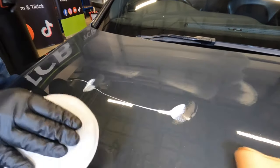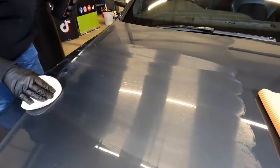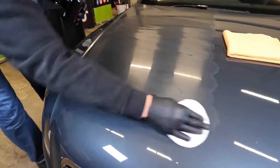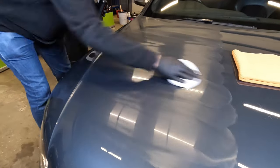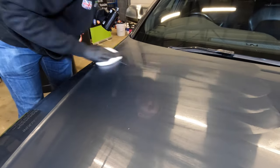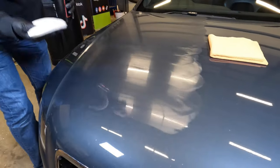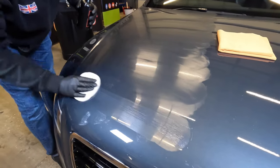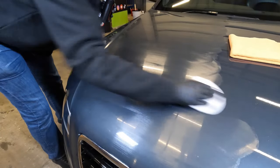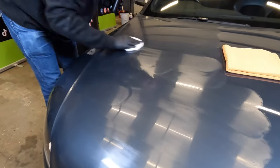It also says to not let it dry, doesn't it? So you're doing a manageable area, really. Does it go on nice and easy? Is it grabby? Sorry, I'm in my zone, but it's going on really nicely. Just make sure I'm working it in. Not grainy at all. A little bit more just to finish off this lower part. It's nice when you've got a product that says liberally rather than sparingly. But I suppose the less you put on, the easier it's probably going to come off, but that waits to be seen.